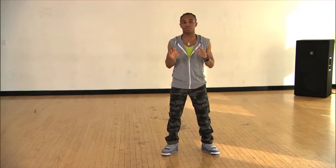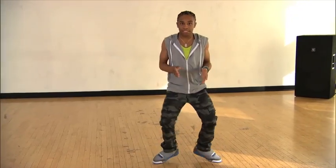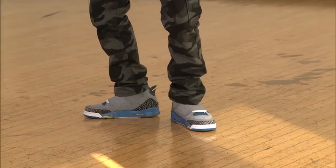Now, if you want to modify this move, here's what you're going to do. Instead of lifting your heels up to go deep into the dip, all you have to do is keep your heels on the ground. So you still go in, heels to the floor, and out. So it looks like this.